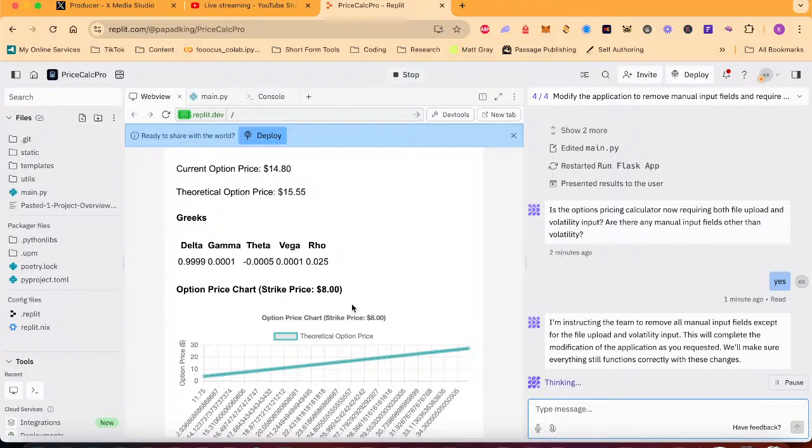Okay. We are removing all manual input fields except for the file upload and volatility. Alright, so this should get us where we need to go.